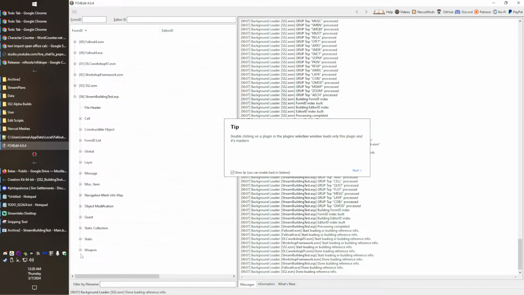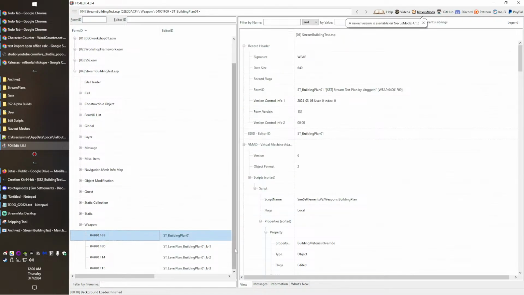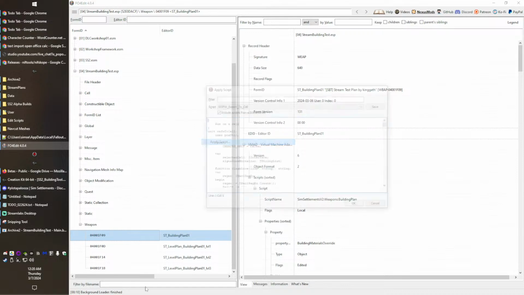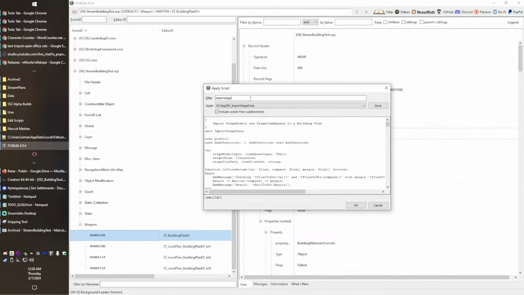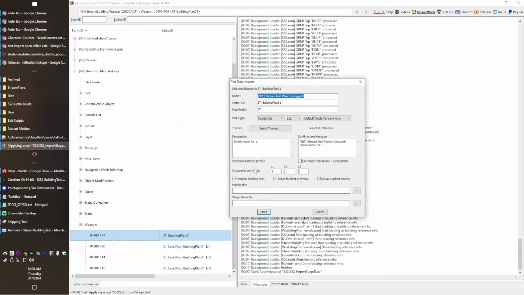But you basically, when you're selecting your building plan, or like you're importing your new one, or if you want to come in and change it. So let's go to, what was that? Import stage data, right? Well, we want the SS2 version. In here, it's just selecting the right one. So if we switch this to Marshall, whatever you select from here, it will give the functionality to it.